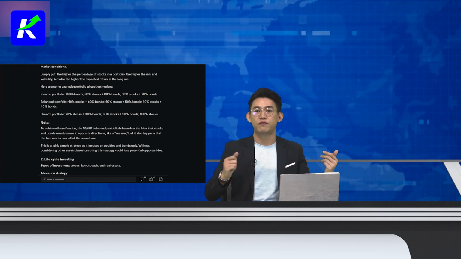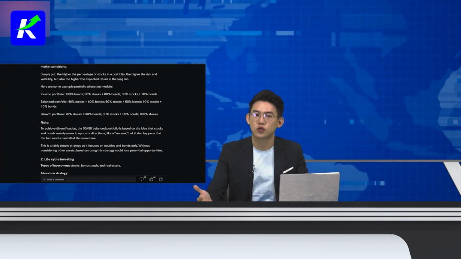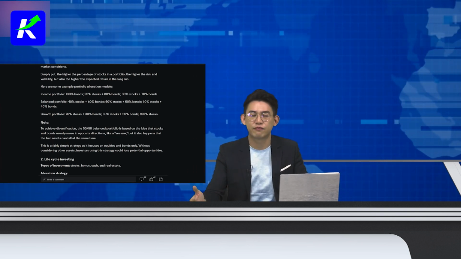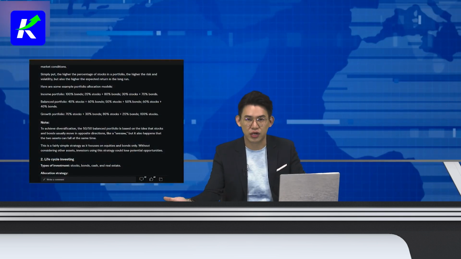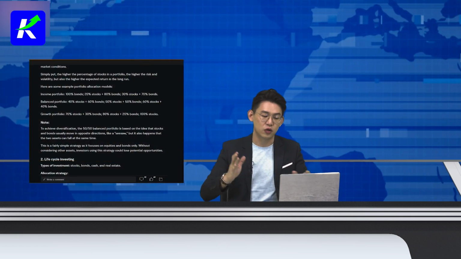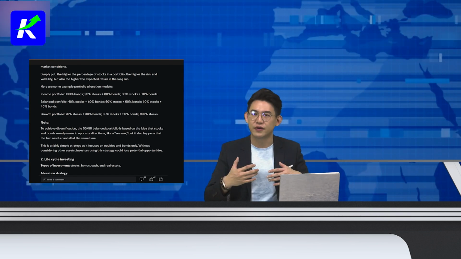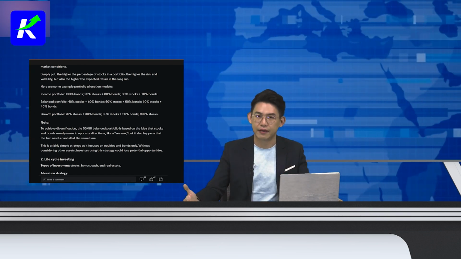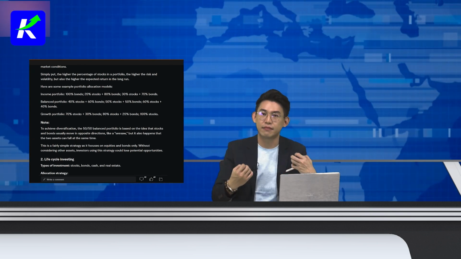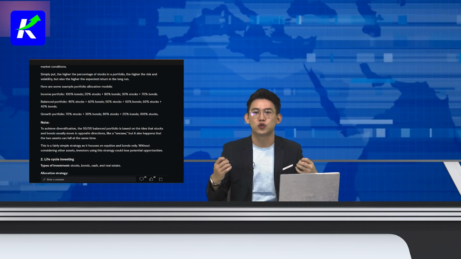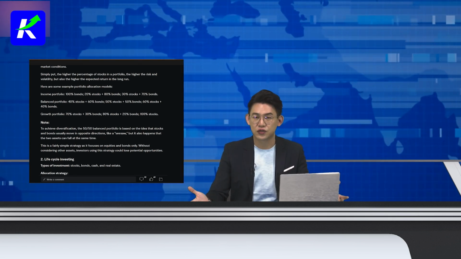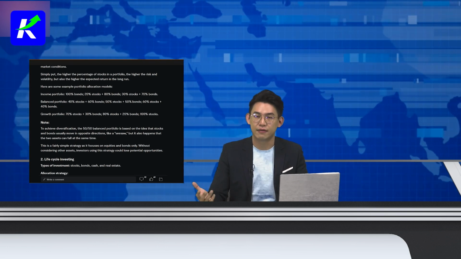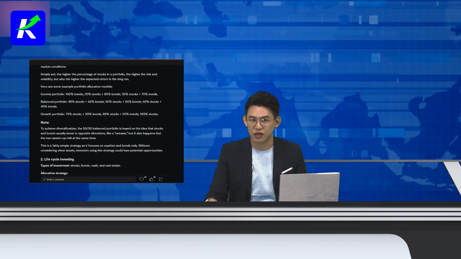So I think the growth portfolio is suitable for those who have already planned their retirement at a young age, maybe like 20-something years old, 30-something years old. So you still have that kind of time, and you can also accept risk much better than those who are in their late 40s or maybe 50. Okay, so that's why you still have time to recover using the growth portfolio.